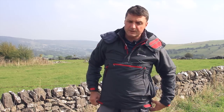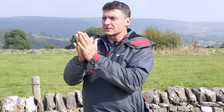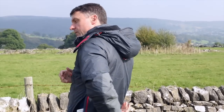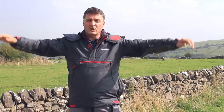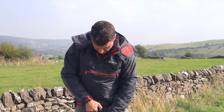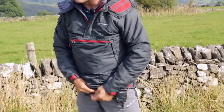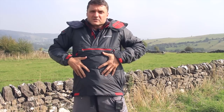You then have a crotch strap, because a lot of people would wear this next to the skin. I wear it over a thin base layer, because I don't want cold spots in the middle of my back where the fabric's not touching — the base layer negates those cold spots. As you reach up in this jacket there's an opportunity for the jacket to move with you. They give you this crotch strap so you can put it under your crotch and tighten it up so as you're moving the jacket doesn't rise up and pull out of your harness.